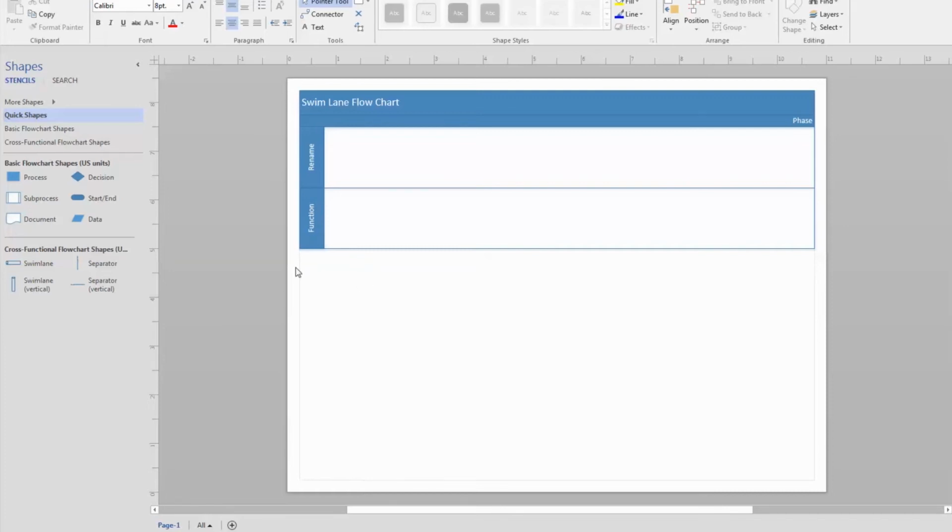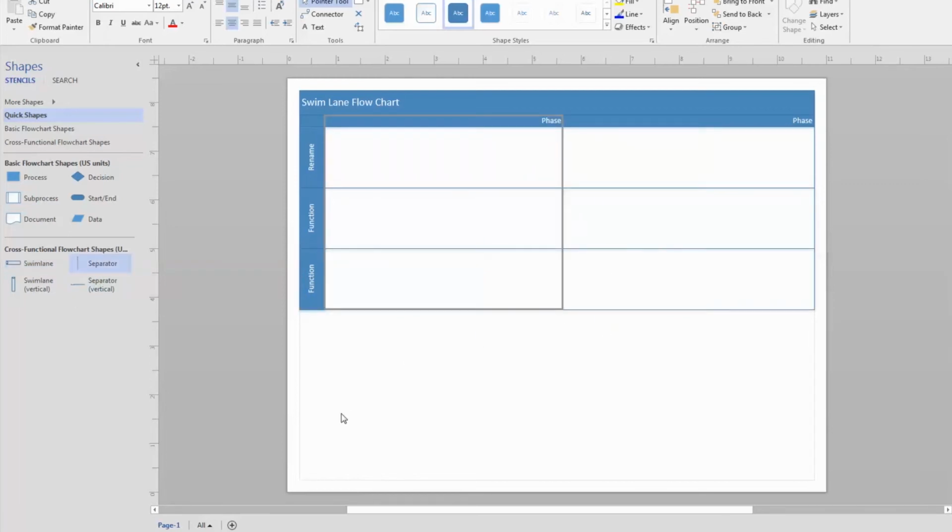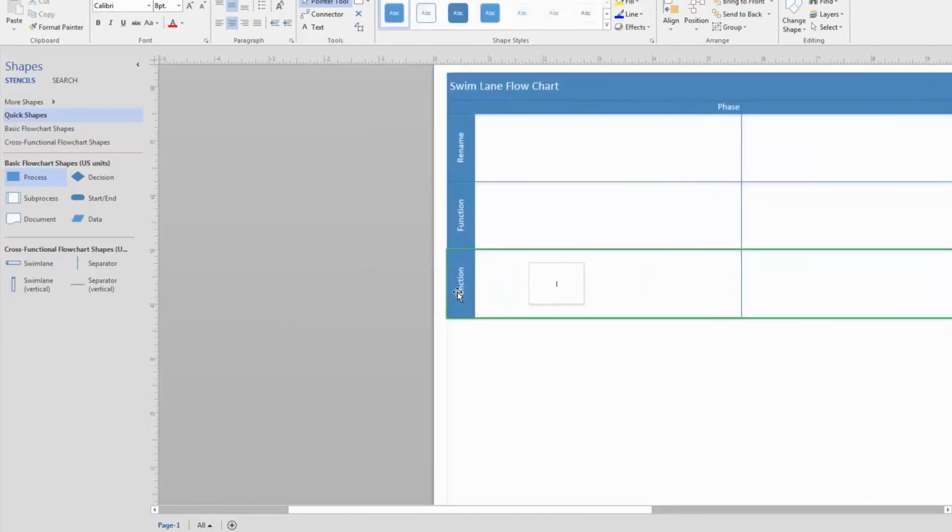In the Shapes pane on this side, you can see all the symbols that you can use to customize your flowchart. To create more lanes, simply drag the swim lane icon onto the chart and create a new one. You can also add dividers to break up more complex charts into multiple phases. To create shapes, you simply drag them onto the flowchart. As you can see, Visio will help you align the shapes, making your charts look more organized and professional. You can double-click on the shape to rename it.